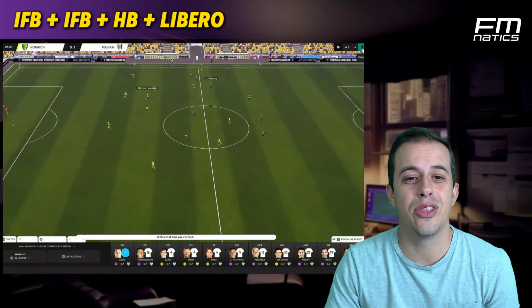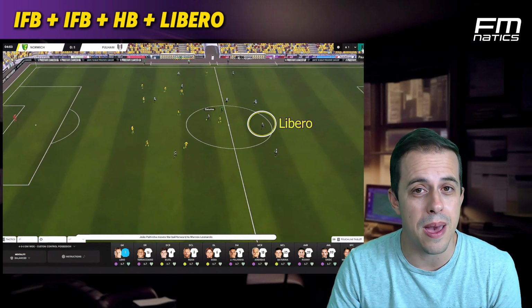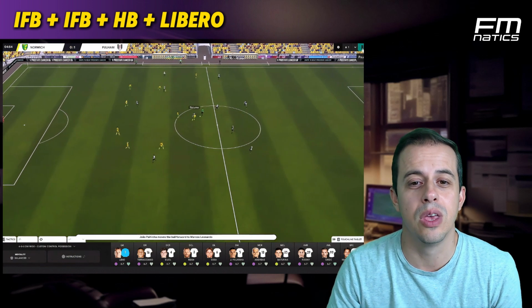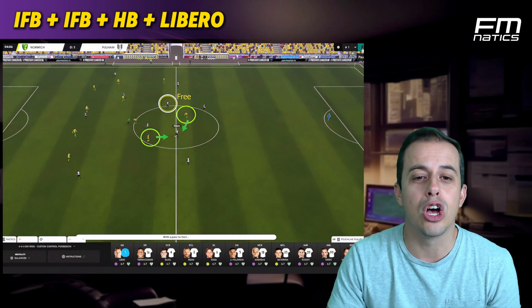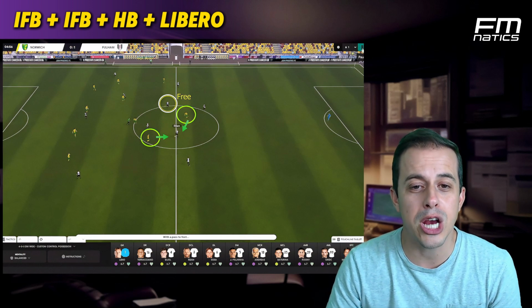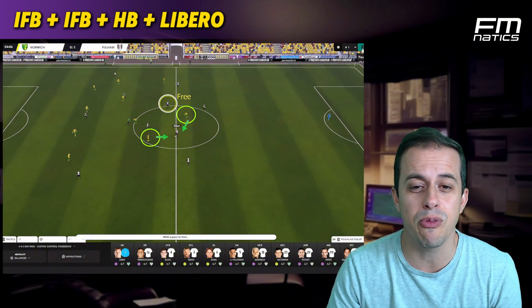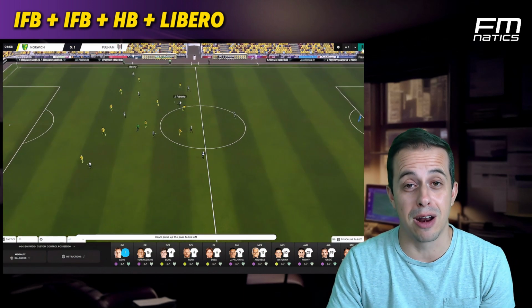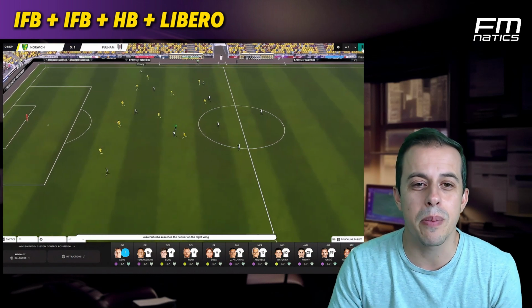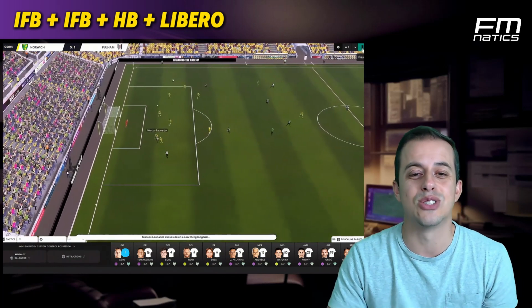Let's now see this in the game. We have the ball. Check this out. The libero is right there. Pay attention to him. He will come up as we discussed, and when he receives the ball, look, 2 players will pressure him, leaving a center mid right open. Actually, it's the halfback. He will receive the pass right open because the libero came out of his position. He makes a great pass. Our winger receives, crosses, and we score. Great goal using this tactic.